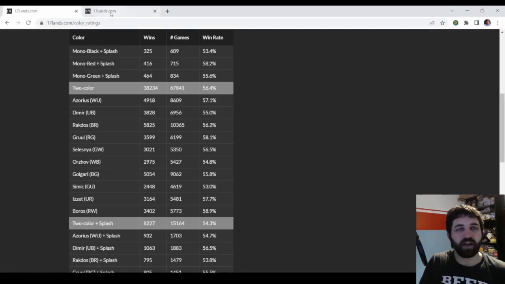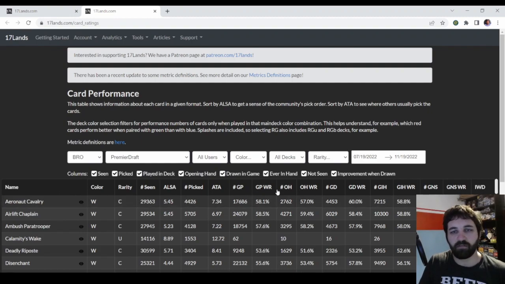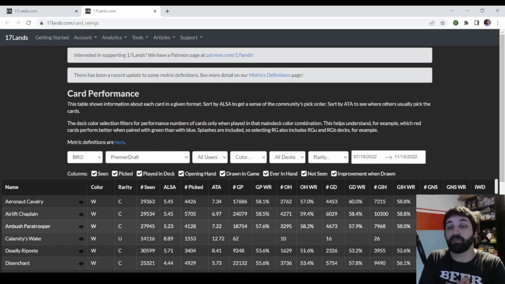We are also going to have a look at which cards are over and under picked based on how they're winning. So game in hand win rate, this is the chance of, or how the, let's try it again. It's the proportion of games that I won, the percentage of games that I won after drawing it or after seeing it in hand. So that could be either the open in hand or the drawn, or you draw into it. It's not the perfect score of how good a card is, but it is quite a good one, and if we're going to just take a quick snapshot, it's quite useful.